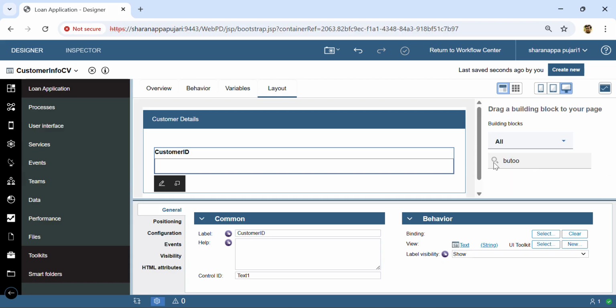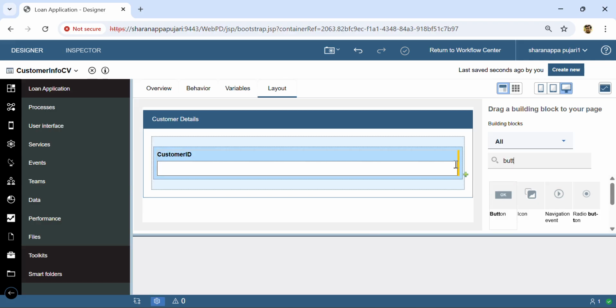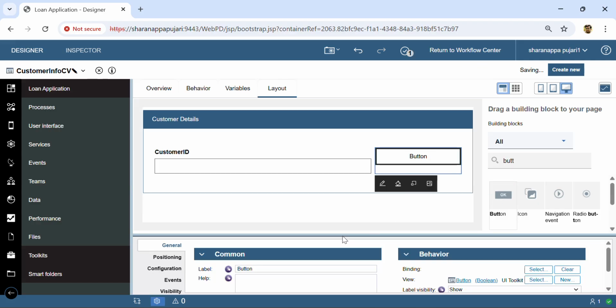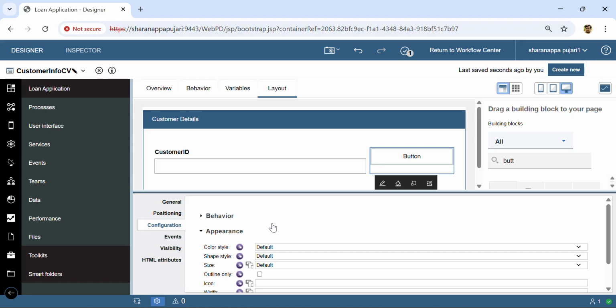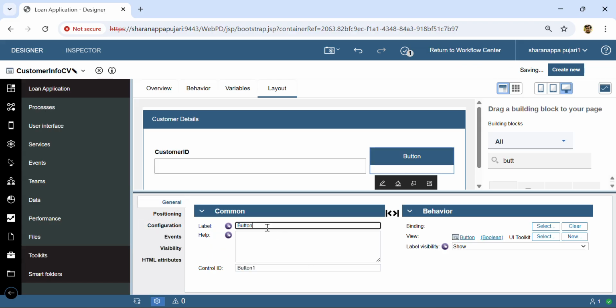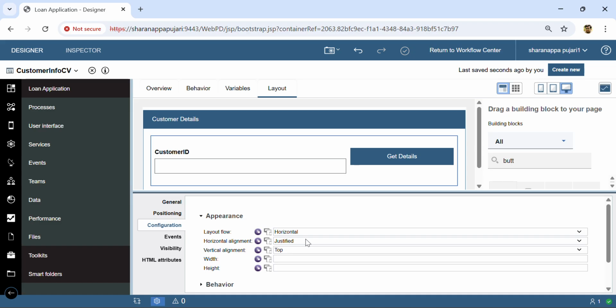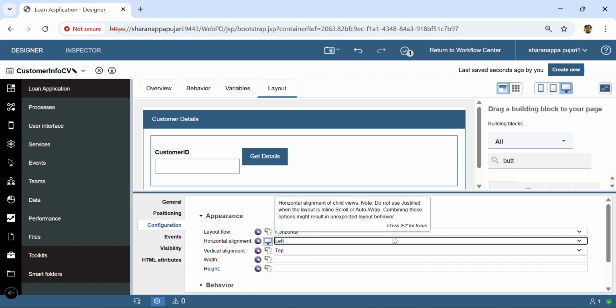So I'll search for the button and add it beside this, and in the configuration I make the color primary and name it get details. Okay. So I will align to the left. Select the horizontal section, go to alignment and left align.